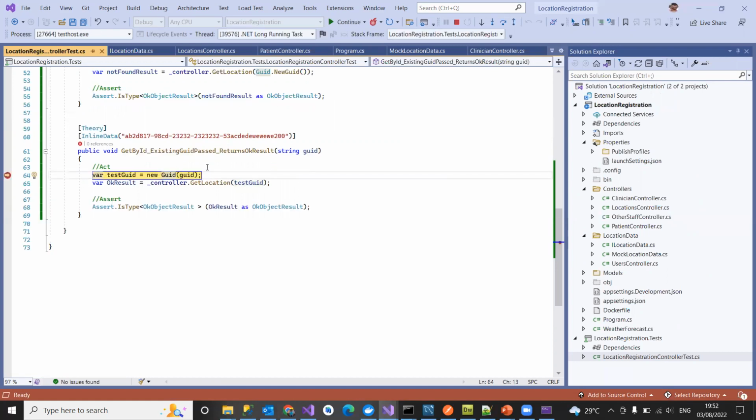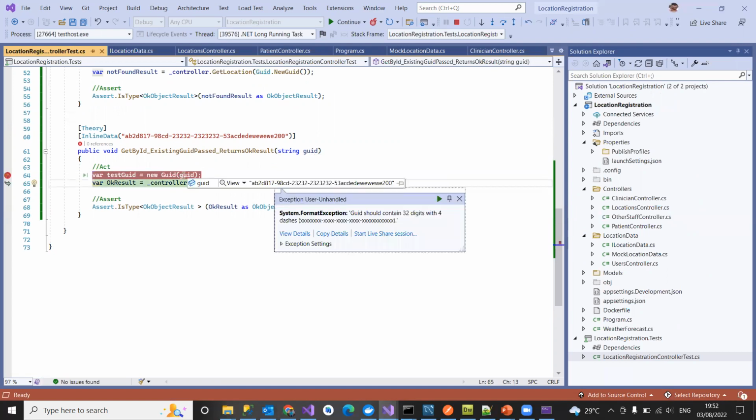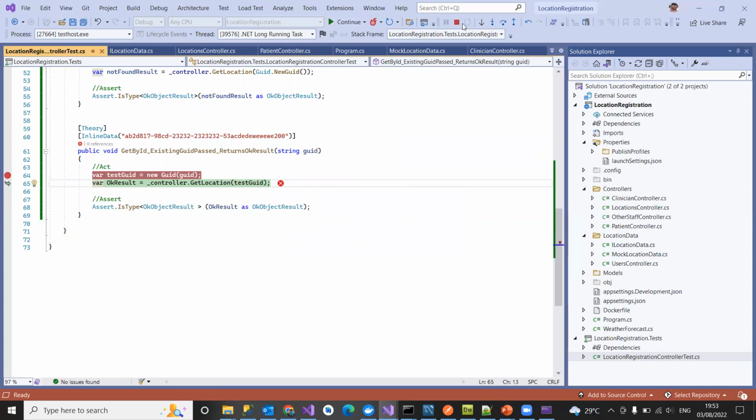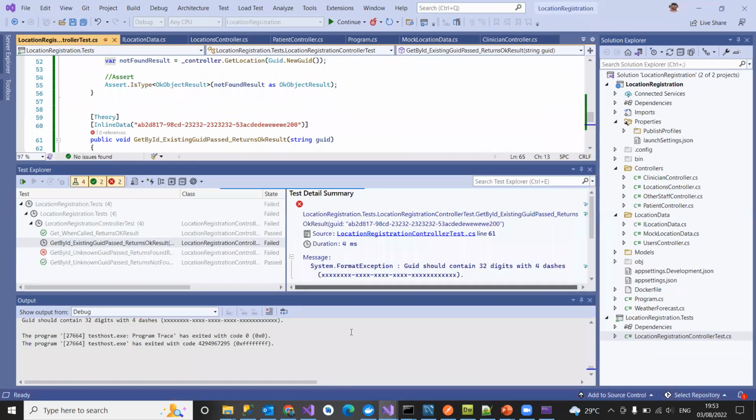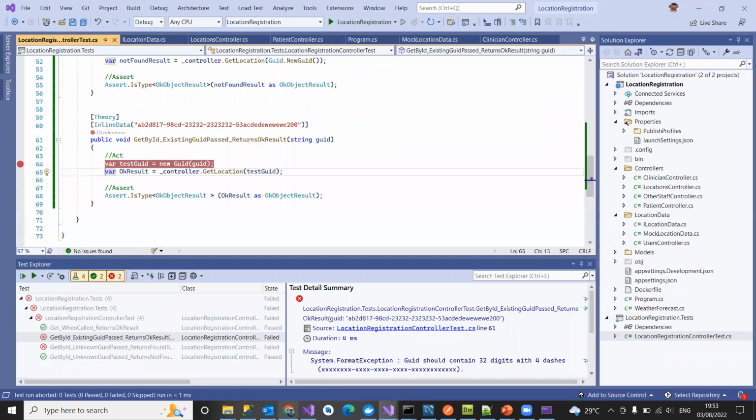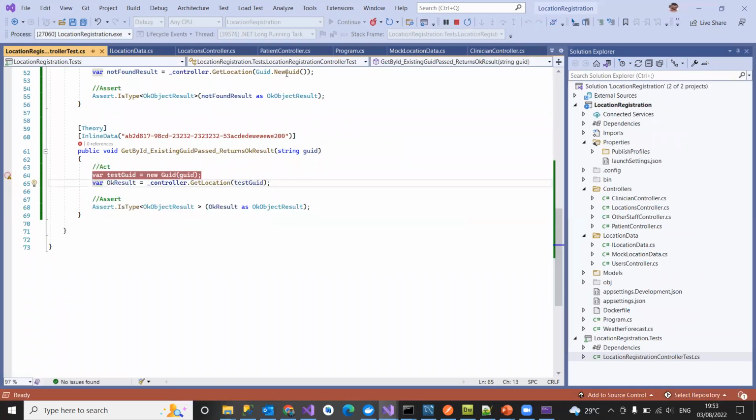If you look here, whatever value I'm passing here is coming in this GUID, and it should contain 32 digits. Oh, I just mentioned a wrong value. I must give a 32 digit value. So better, what we'll do is run this and get the GUID and paste it here.